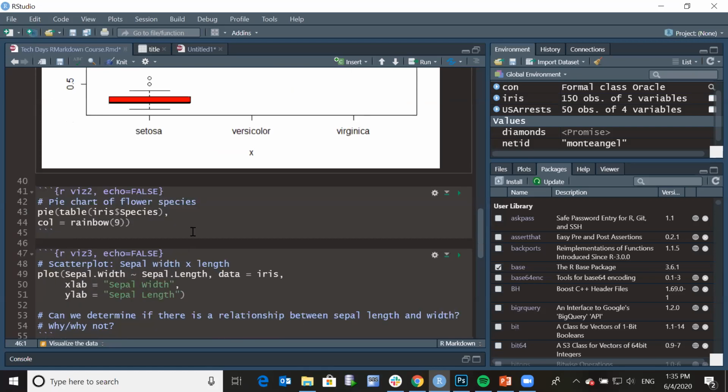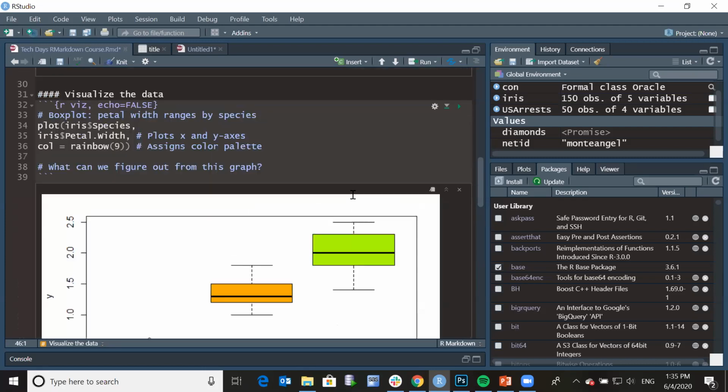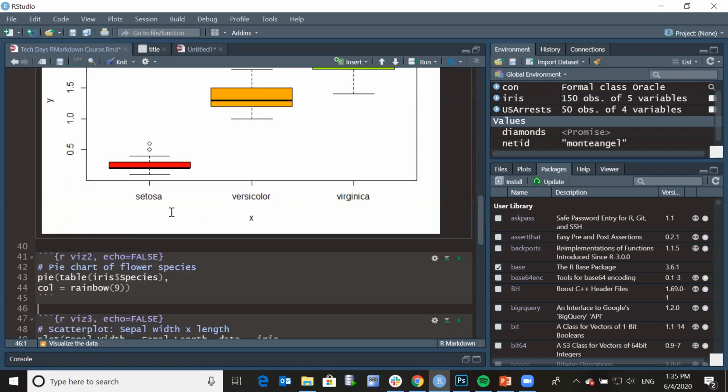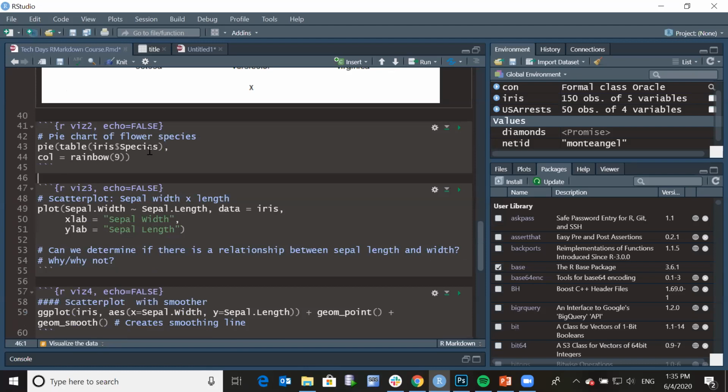All right, so now we're just going to make a simple pie chart of the flower species. Because of our summary statistics above, we already know that it's going to be a 1/3, 1/3, 1/3 pie chart. But if we didn't know that, this would be helpful for finding out how many of each species are in the data set. So to do that, all you have to do here is put pie parens table. And then just like before, you call the data set R iris, and then you put the $ species, which is the variable we want, comma, color equals rainbow 9. So I'm using rainbow, but using that color chart I sent you earlier, feel free to pick whatever you want.